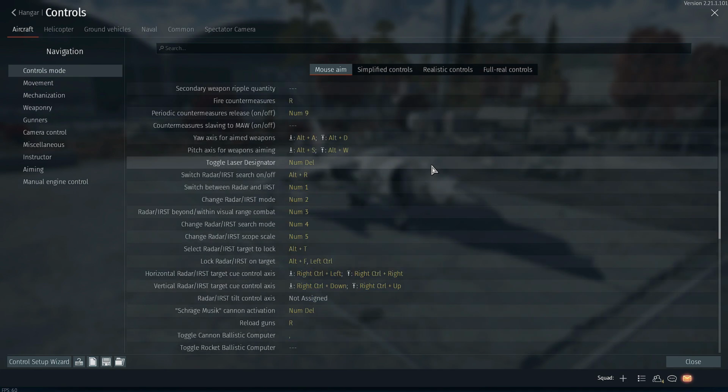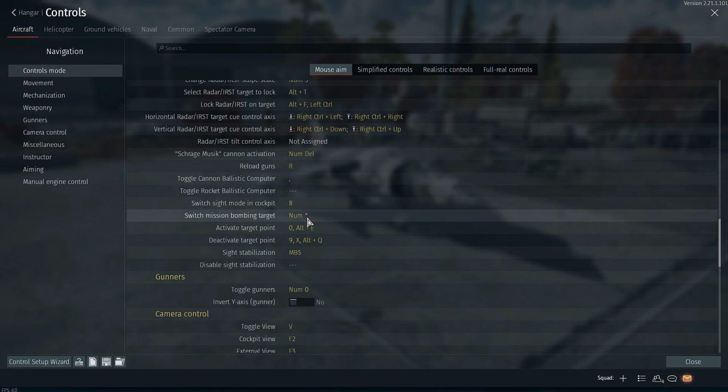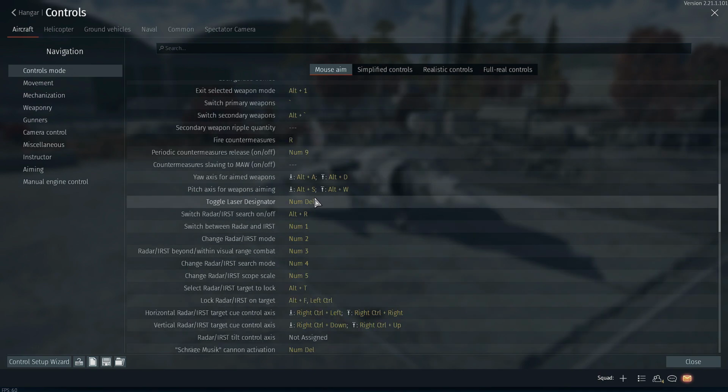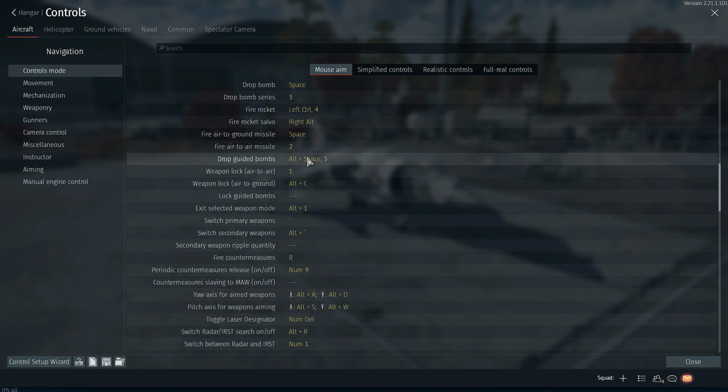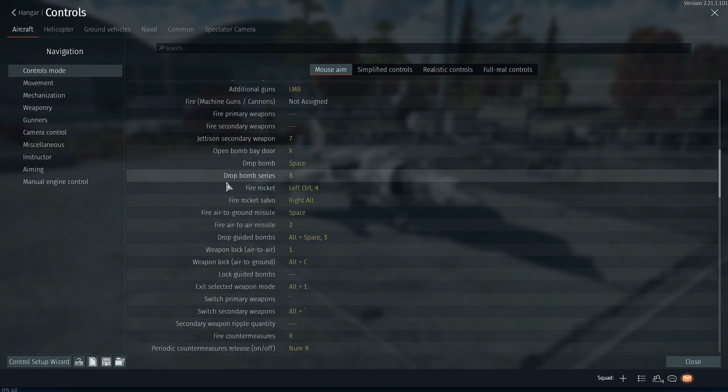Where is it? Switch mission bombing target. Put a key bind on it. This allows you to select which base you want to bomb. And then drop bomb series. So this will allow you to drop your bombs simultaneously.